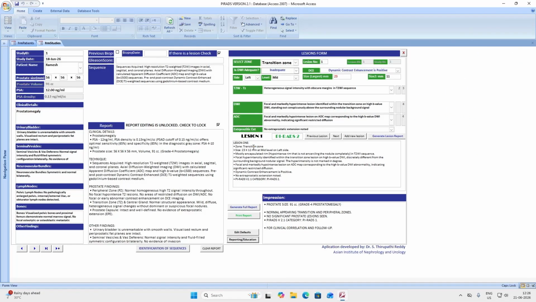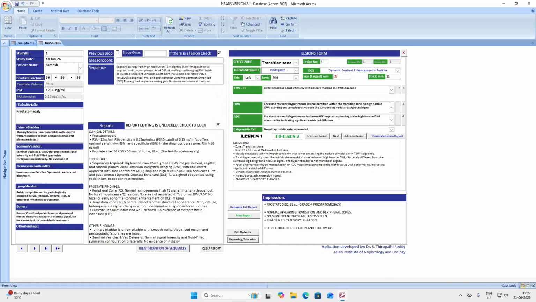You can use this application as a reporting mode or education mode. To see education mode, click here and check this box. So now the text messages will be visible.